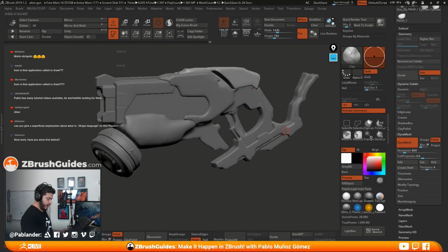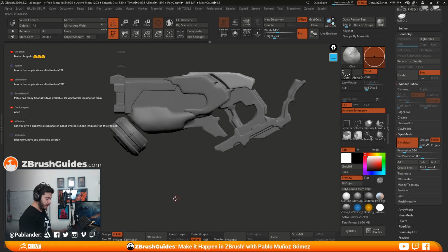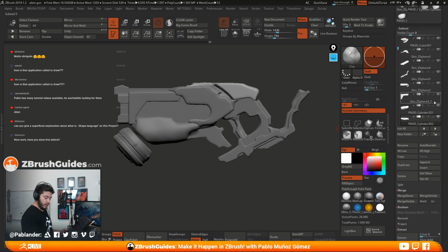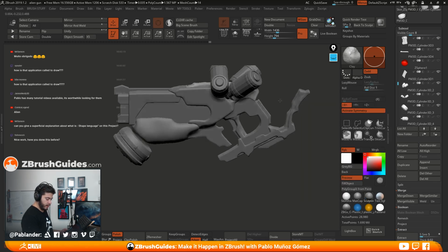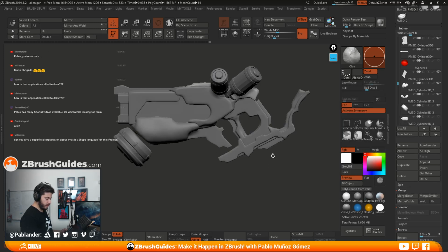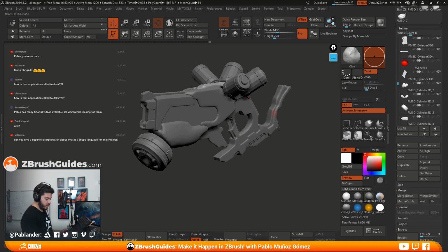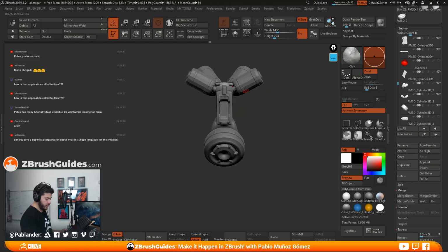All right. So I think we are good to go. We've done this in an hour. Let's go ahead and do a couple of things to fine-tune the block out of the design. And then we can start refining some shapes, like I said, the cylinders, which are pretty featured. I don't know why I have five here. Oh, okay, so this is just by itself. Cool. All right. So we'll do these ones separately, and then we'll fine tune this shape here to integrate them a little bit more.